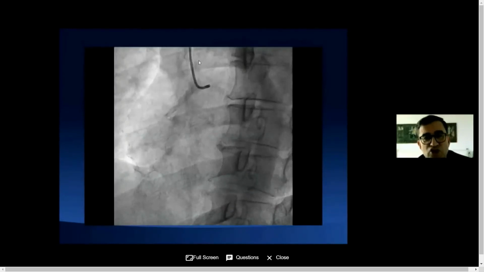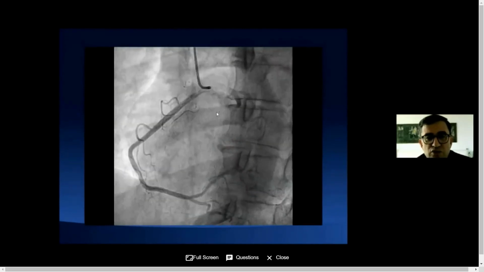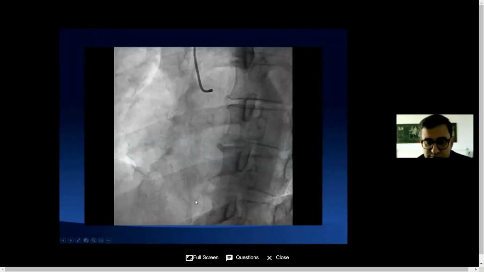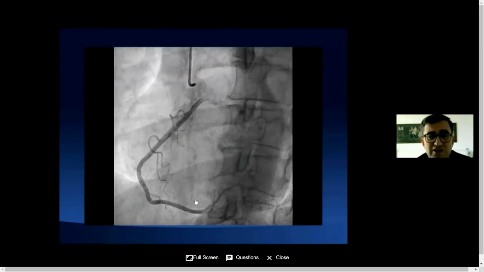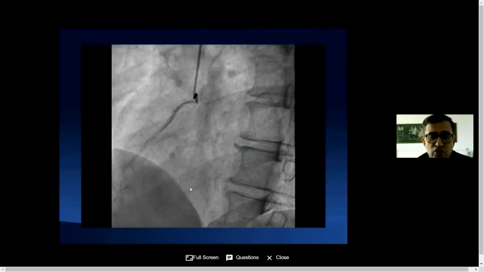This is a Judkins 4, and you see that it goes near the origin of both the left and the right coronary artery. But we were not able with this catheter to selectively engage the right coronary artery. Amplatz left 1 did the job.